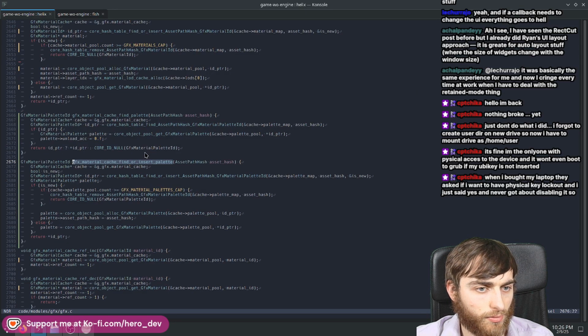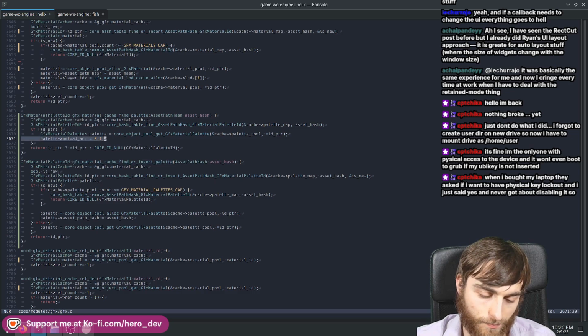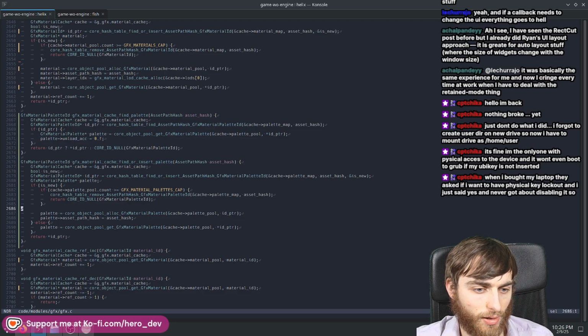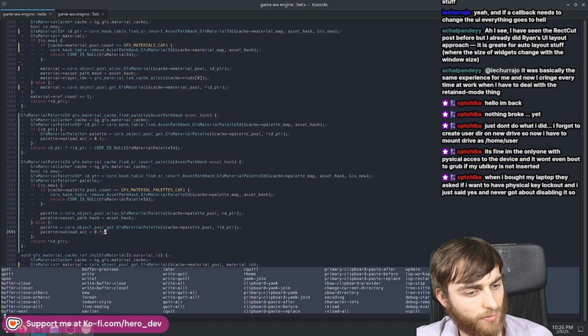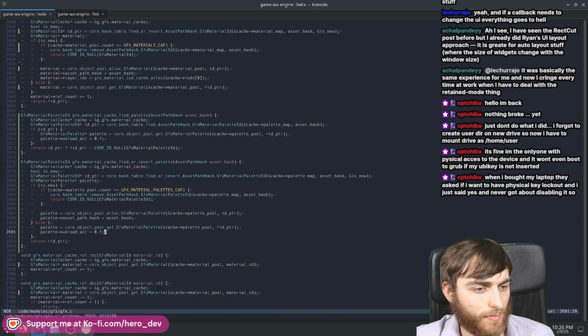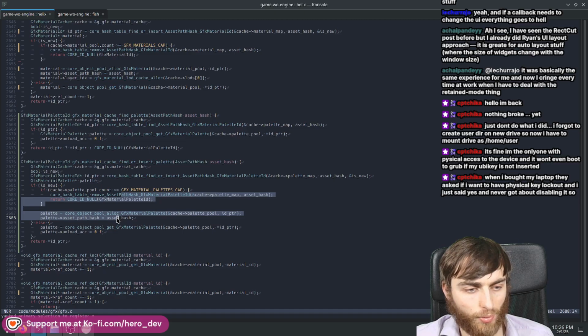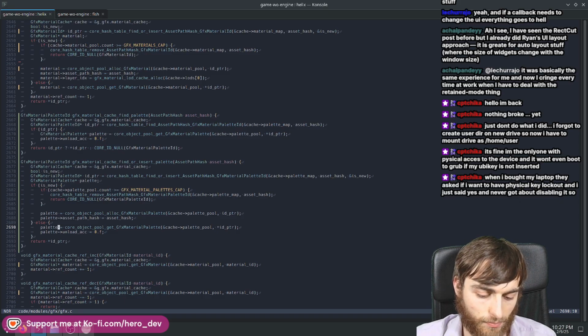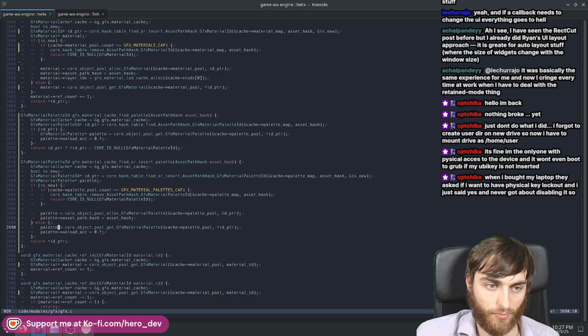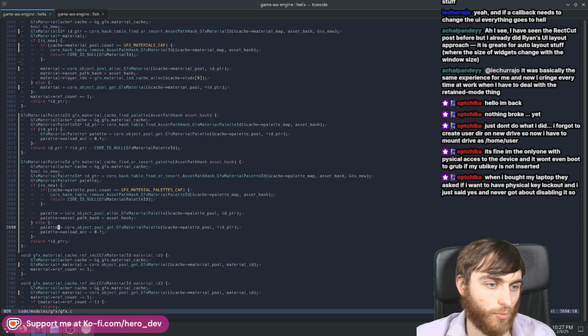Oh, right. We didn't put this line in here. So what we're trying to say is every single time you get it, I guess. Yeah, so when you make a new one, it's going to be zeroed anyway. So when you get the palette from the pool, you want to make sure you clear the unload accumulator because it's being used this frame. So if it's not being used for 5 seconds, so 5 seconds worth of frames, then we unload the palette.